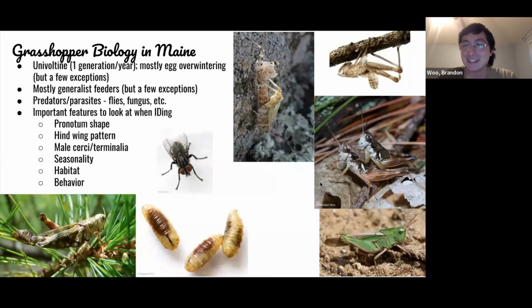And then in terms of egg laying, all of our species here lay eggs in soil. Here's a female Melanoplus ovipositing. You can see her ovipositor going down into the soil there. If you were to pull her out right there, the membranes between the abdominal tergites become really, really extended when they lay eggs, because they stick the egg pods really deep. So if you were to pull her out, the abdomen would be twice its normal length, which is kind of grotesque to see. And then they have to grow up.